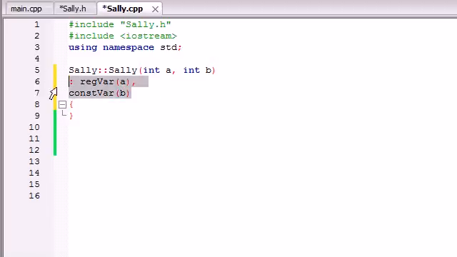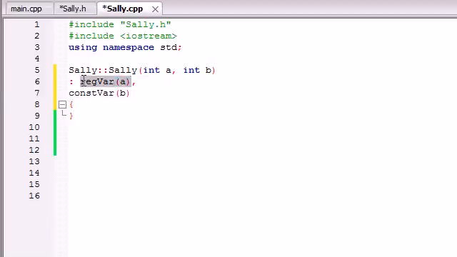It knows when you're done because the body is going to begin. So basically, start with a colon and make a list using this syntax: variable, value. If you have another one, separate with a comma, variable, value. I know it's a really weird syntax, but what this is going to do is we're creating a constructor that takes two values and sets them equal to a regular variable and a constant variable. And like I said before, whenever you have a constant variable in your class, this is how you need to do it.